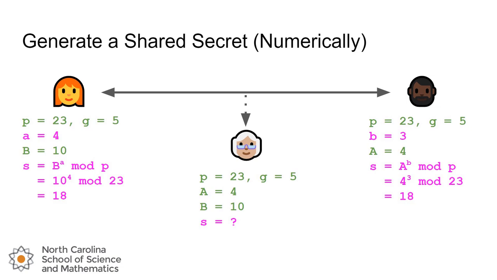She's missing key information. What we're going to see is that raising to a power and modding is really easy to do one way. We saw 10 to the fourth mod 23—easy to do calculation-wise. However, if all you know is the 10 and you don't know the lowercase a equals four, there's no easy way for you to compute that 18. You're going to do a lot of guessing and checking, and even then you don't even know if you did it correctly.